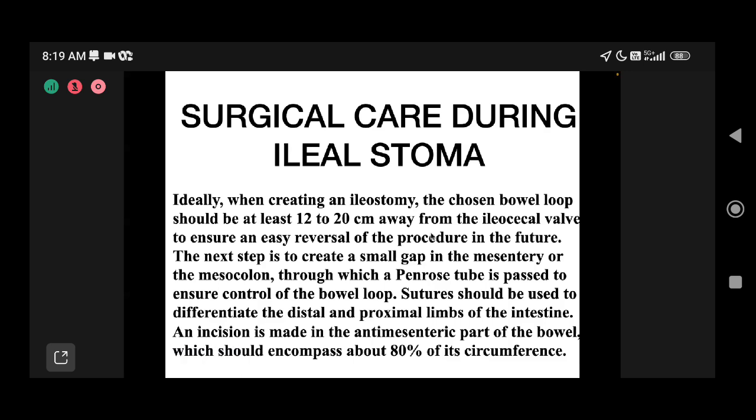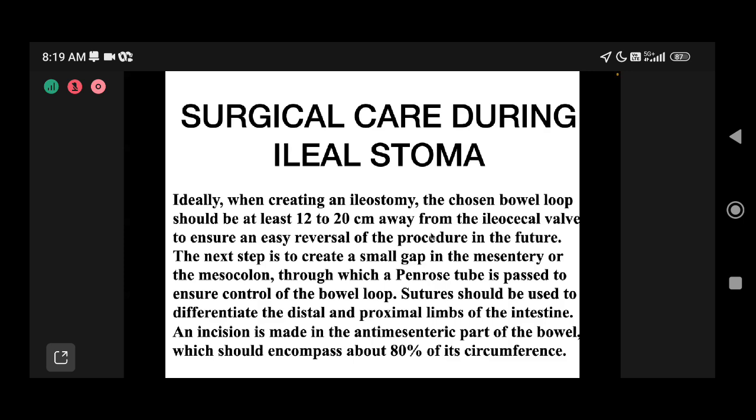Because when you go very close, I see a lot of the distal part of the ileum, about 4 to 5 centimeter of the ileum is always fixed, so it will not come out. So you leave that 4 centimeter and start calculating proximally about 12 or 20 centimeter depending on the requirement. But whenever you go more proximally, there is a high output possibility. That's very, very important. You should not do it in the mid ileum or in the ileal level. It's one of the disasters and is very harmful to the patient.